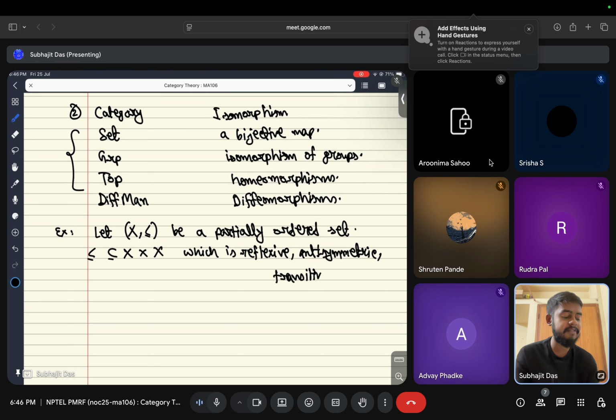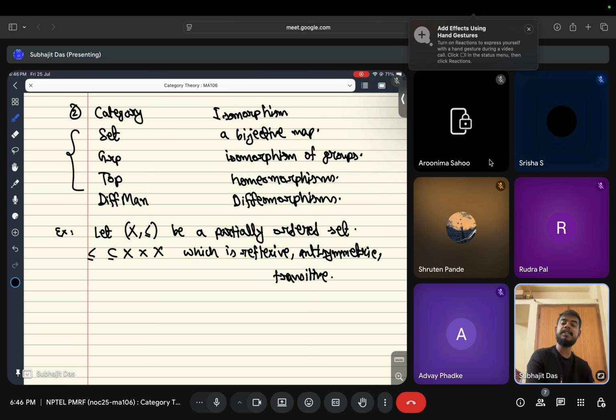Reflexive means that every little x in X is less than equal to little x. Antisymmetric means that if x is less than equal to y and y is less than equal to x, then x is equal to y. And transitive, of course, means that if x is less than equal to y, y is less than equal to z, then x will be less than equal to z. So this is what a partially ordered set is.